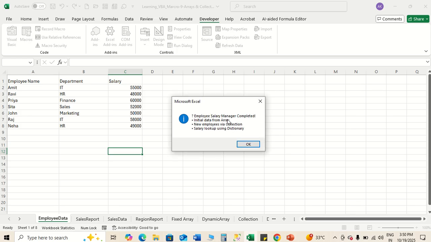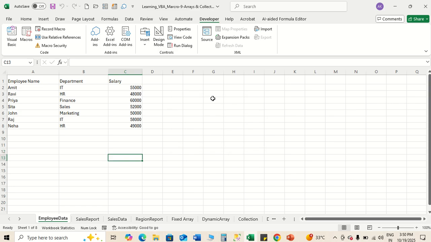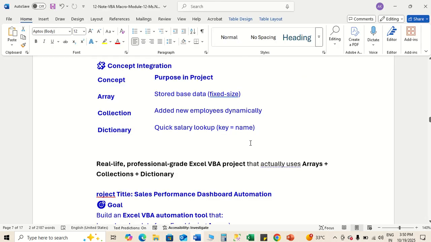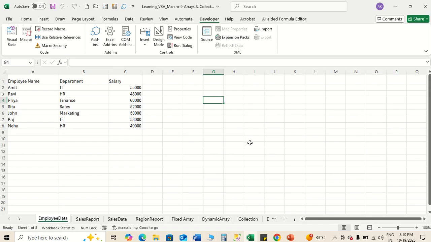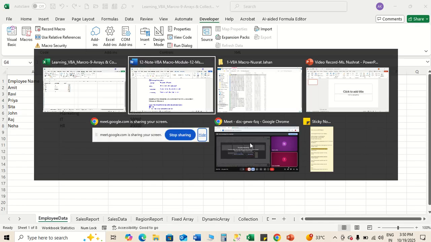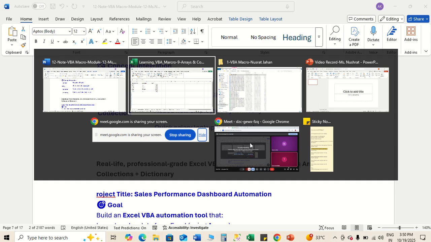Okay, but my question is, why do we have to do this? Our Excel is going to give a much quicker answer in this case. Why do you use VBA? What is the benefit and competitive advantage of VBA over normal Excel analysis? See, this part is not so useful this time, but whenever you use this kind of code, let's suppose you want to create some project, and you get this kind of concept in that project, then you can apply it. Here you are not able to understand the benefit.